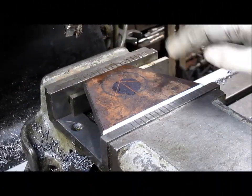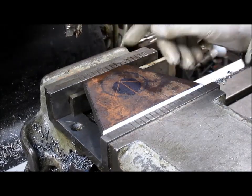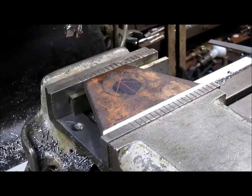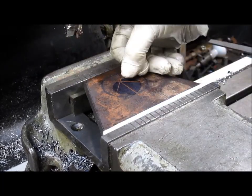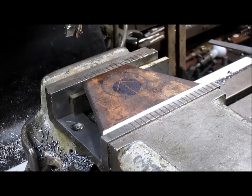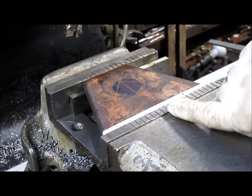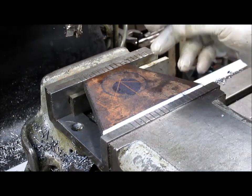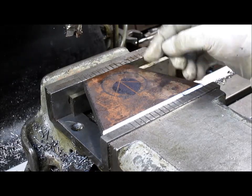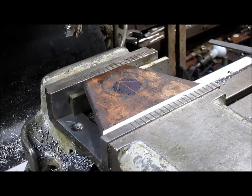I got all my angles squared up and in the vise, and then what I did is just took a straight edge and went from corner to corner to corner to corner, and I found my center point. So then I came up against this edge here with a square and did a 90-degree right up the center. Now what I want to do is find out how much room is between here and here and here and here, and then put that same amount of room up there.